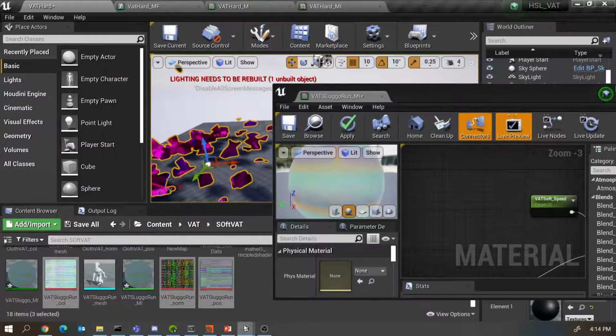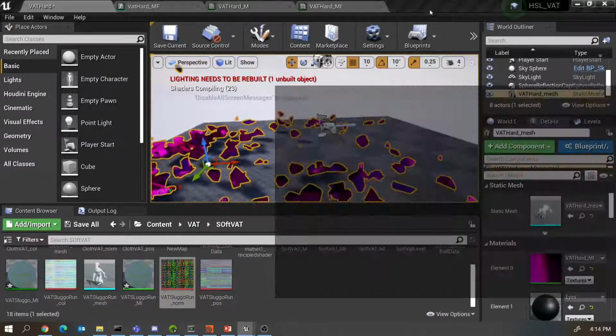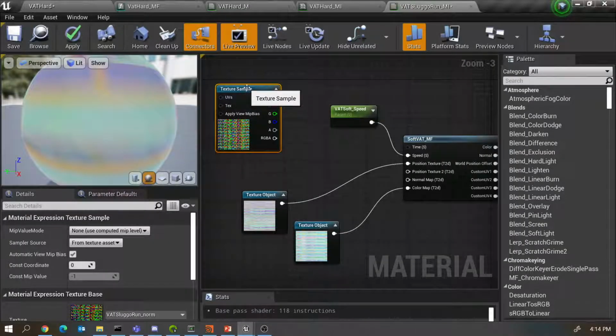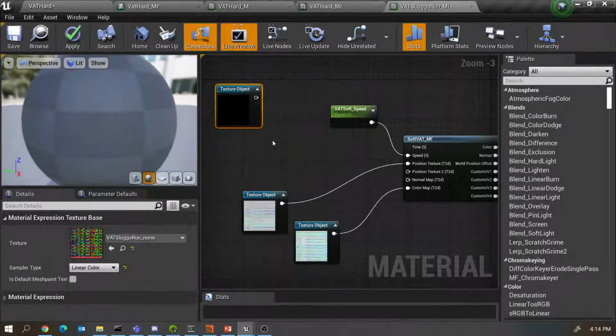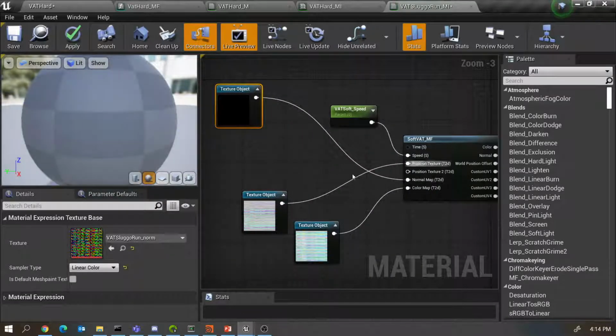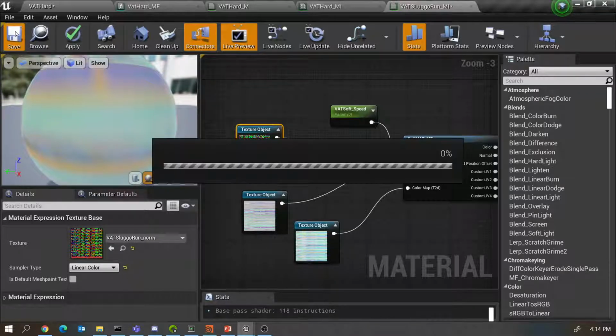I want it to give me a copy of the normals, darn it. Okay, now we are at the normals. Convert to texture object and plug that into the normals. Okay, now we are boogie woogieing and ready to go. So hit save.